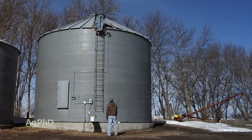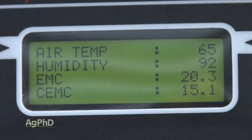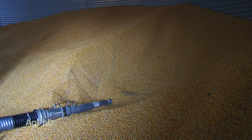Have somebody that's going to monitor you. And like Darren said, use harness, use ropes, do anything you can to keep yourself safe. And just keep checking that grain bin throughout the season. Make sure the moisture percentage is down so you have good storability, and watch out for bugs and those types of things that can get into stored grain. If you do that, if the grain stays in good condition, generally you won't have any issues.